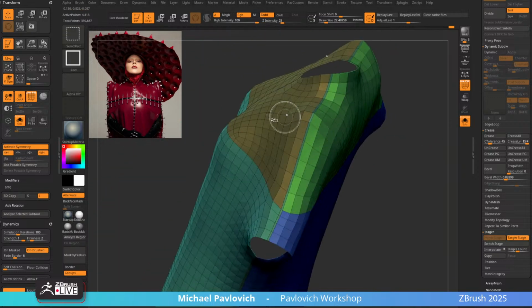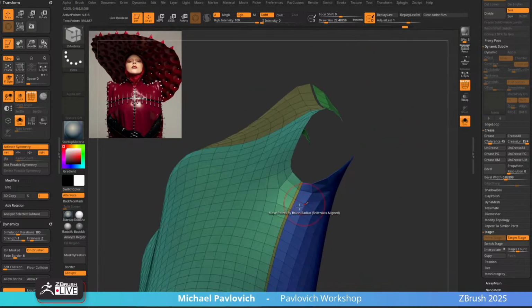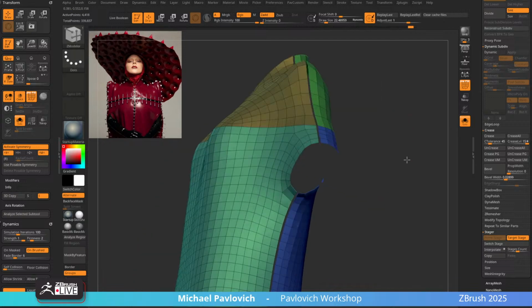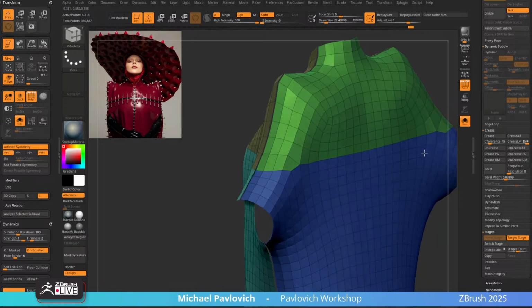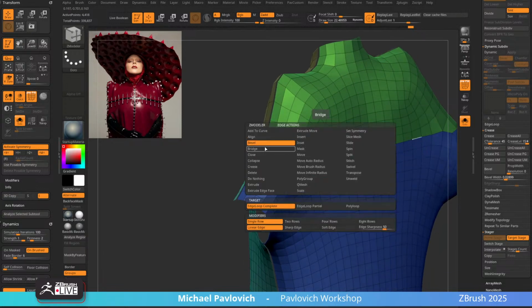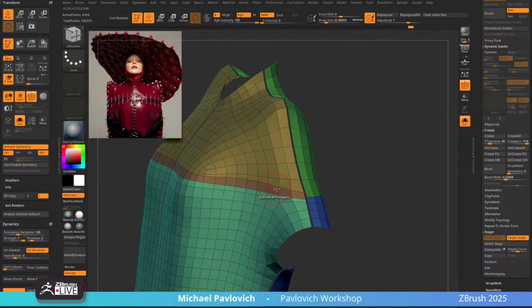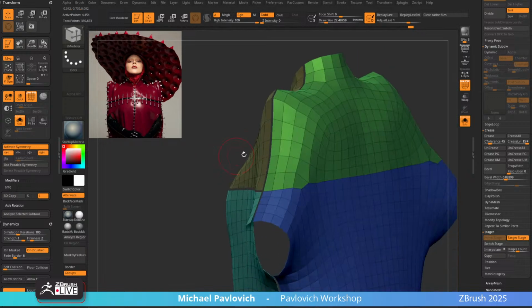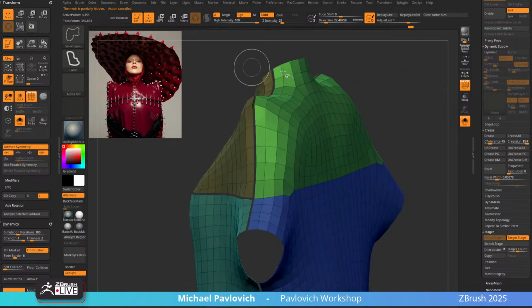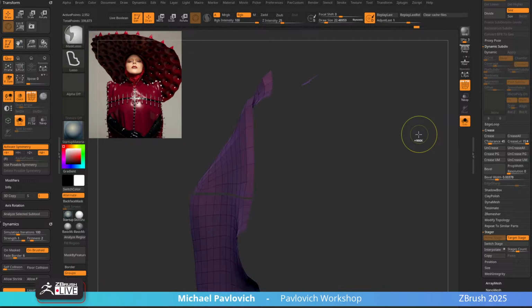This one doesn't, but I think if we use our select lasso trick to go through here and get rid of that geometry, modified topology, delete hidden, and then there's something tickling my brain about polygroups and bevels along polygroups here. Delete hidden, and then for this one, let's just isolate this. Let's see if we can, nah, it's not going to let us. Since these are all split, let's hit Control Shift. If we Control Shift tap between these two and drag, we'll make this all one polygroup.